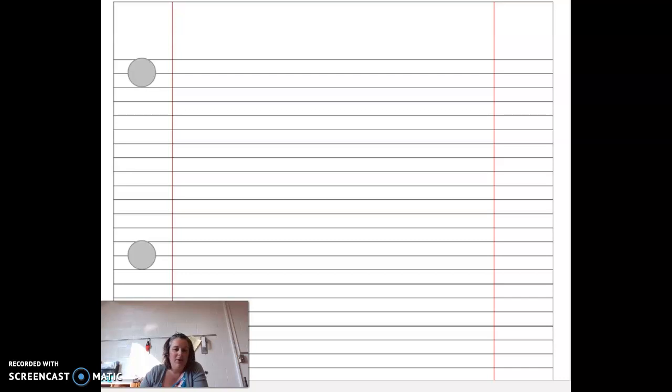So at the top of your paper, I'm going to put 3.3, pouches to variables. Whatever page number you're on goes up here, and then make sure you put your date down, and put this into your table of contents as well. And I do want to split your page in half, so maybe I'll put a little dotted line here, or fold your paper in half so that we have two sides to the story.